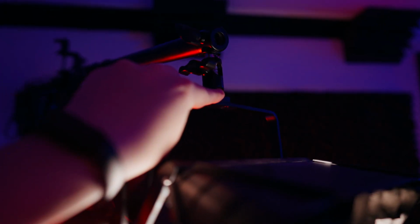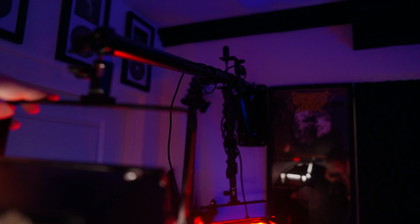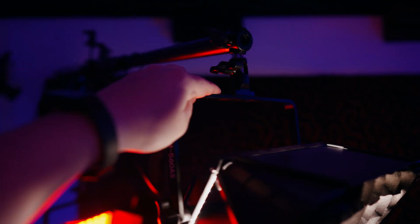So the cool thing about having this set up and just being able to move everything around is it allows me to not have a bunch of stands everywhere, because the one thing I don't want is to have to pack everything up and bring it out. I've done that, it's annoying. And being able to have everything mounted and in place, but also in a way that allows me to play around with it, if I want to take this light and bring it over here or move it over there, I still have flexibility, but without having a bunch of stands everywhere.